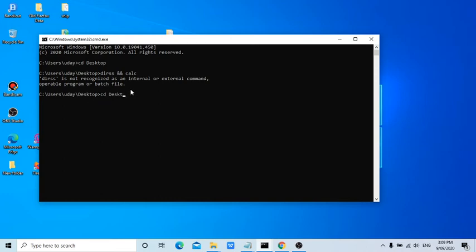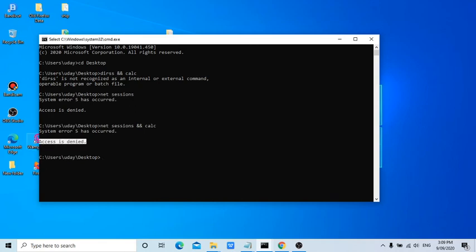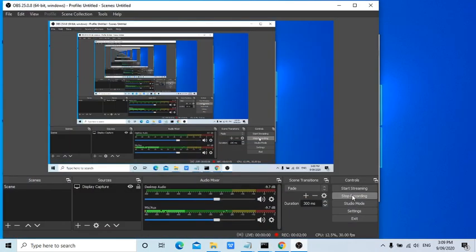For example, let me show you in another approach, like net sessions, access denied. Let's see whether calc will be opened for this or not. It's not opened, because even though you give the command incorrectly, or even though the command is blocked because of low privileges, when I say low privileges, you don't have more rights, that's the reason access is denied. We call that low privileges, guys. So now you understood how double ampersand is used, like a conditional and operator actually.